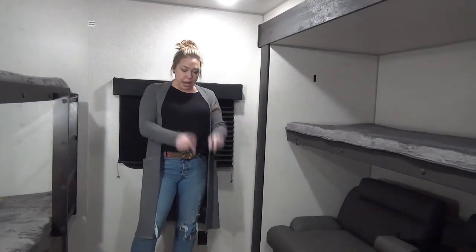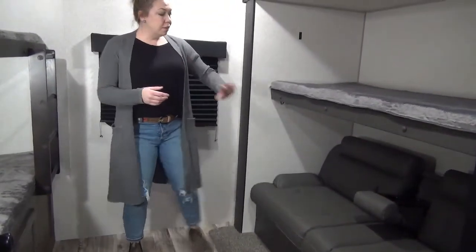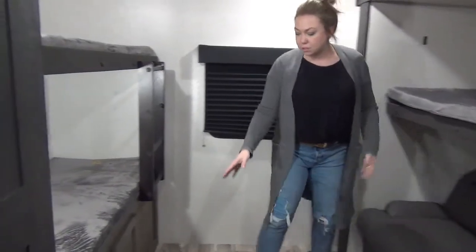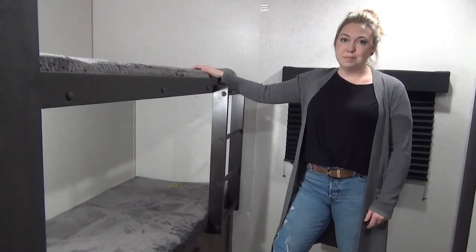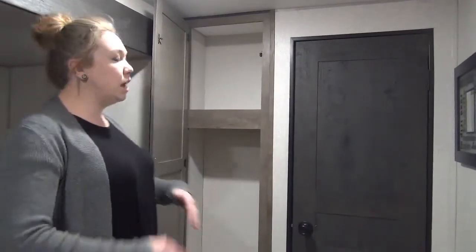Into the bunk room of this 2022 332 VBH — tons of space in here. On the floor, they do have the option to throw a table in here so the kids can have their own little flex space. This flips right up here for that extra sleeping space, and it gives you the idea of theater seats for the kids but also flips up if you need an extra seat. Right across, we've got storage underneath the single bunk, a couple of drawers, and then an oversized single on top with a 500 pound max capacity — so if you need to crawl into bed to read your kid a story, no worries. There's also open storage and hanging storage, so tons of room — throw some baskets and tubs in there if you prefer.